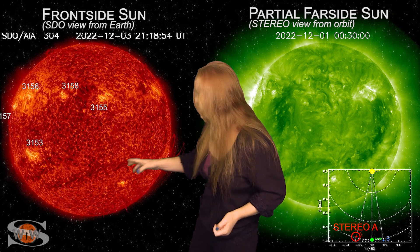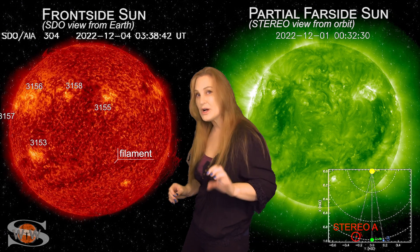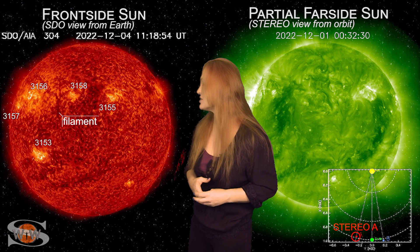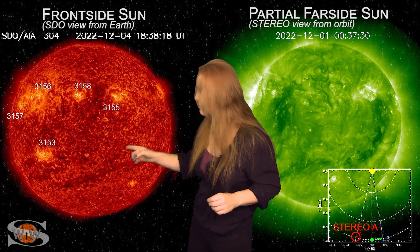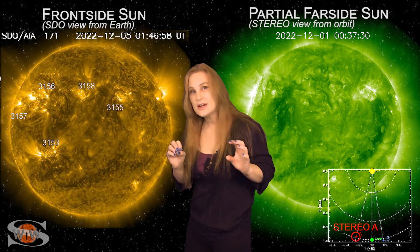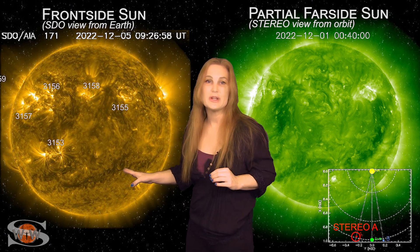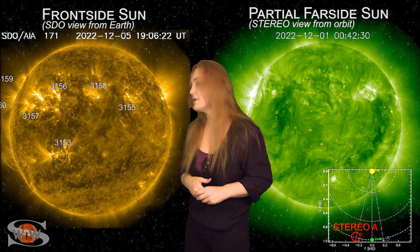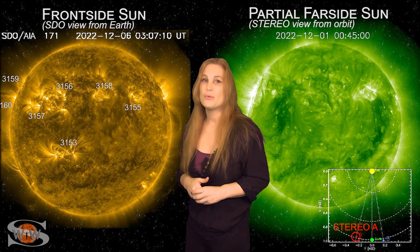Now, the nice thing is that it's not the only thing on the menu. We have a couple of big filaments that we're also watching because if they erupt, they could be some Earth-directed solar storms. And we have a few bright regions on the Earth-facing disk. In particular, region 3153 is the big M-flare player right now. It hasn't done anything but just pop, pop, pop, pop. But it does look like it could be a risk for radio blackouts. So amateur radio operators and emergency responders, be aware — we could get some radio blackouts from this region if it continues to grow the way it is.